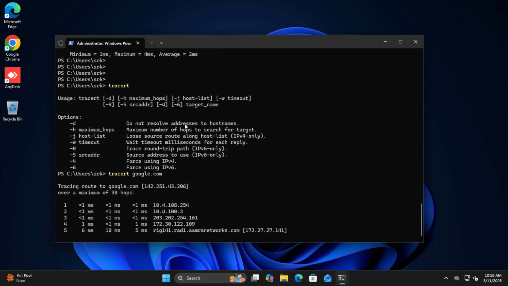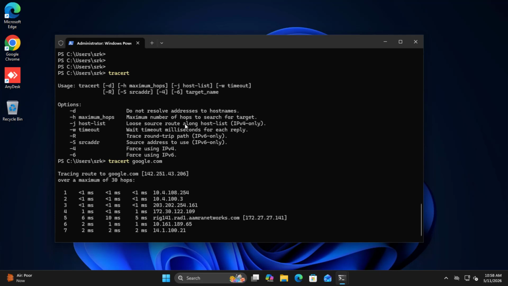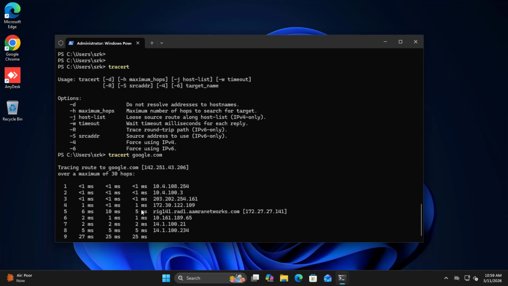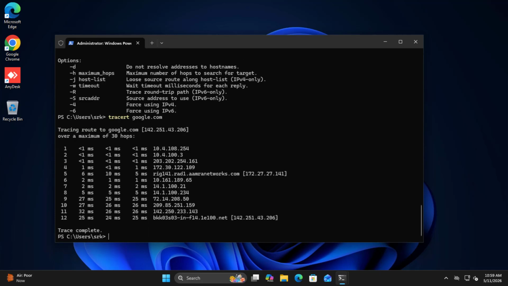Where ping tells you whether you can reach a destination, tracert tells you where a problem is happening if you can't. If the first few hops respond normally, but things time out at a specific point further along the route, that's where the problem is, and it's likely outside your network entirely. This is particularly useful for diagnosing inconsistent internet performance. If your connection works but feels slow to certain websites, tracert can reveal whether the bottleneck is your router, your ISP's infrastructure, or something further along the path.